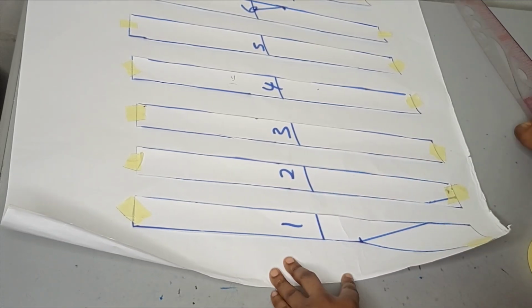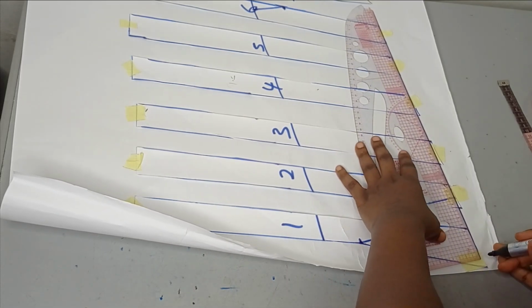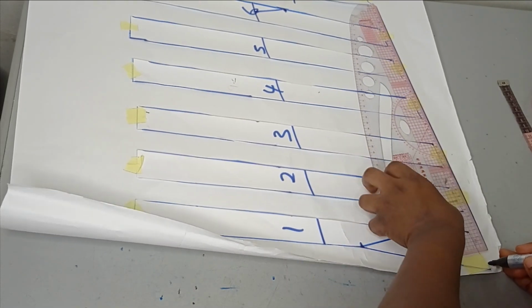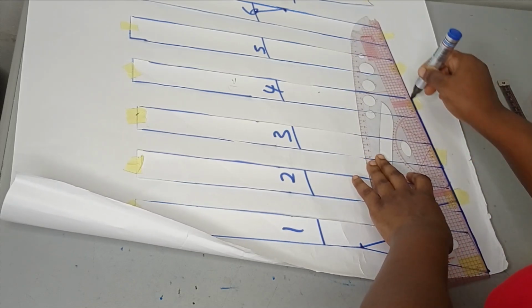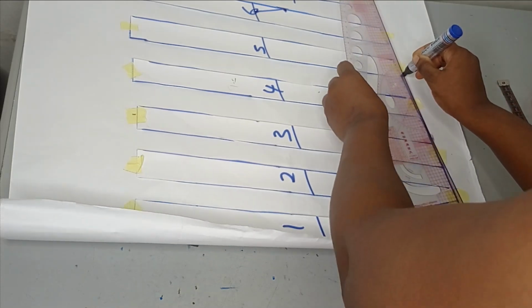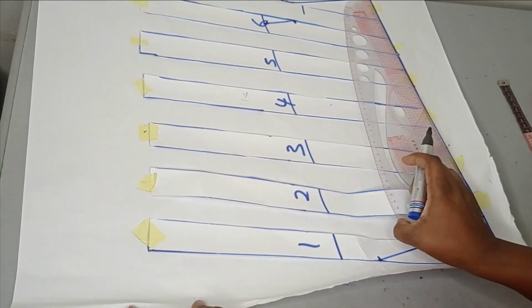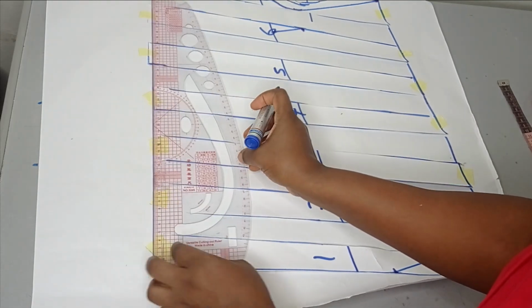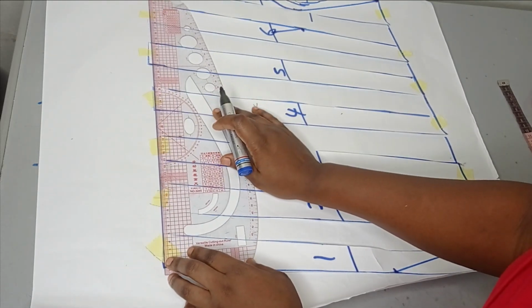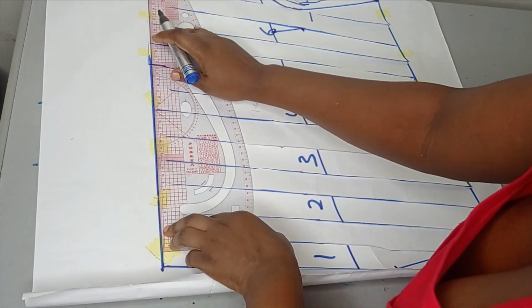So the next thing now is to join them together. I'll just take my ruler now and then connect all the ends together so that I can have them in one piece like this. And then on the shoulder area also, I'm going to connect it. So using my ruler, I'll place it now and then connect the shoulder also together. So it is that simple.